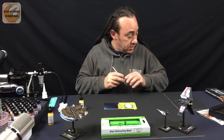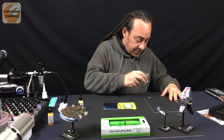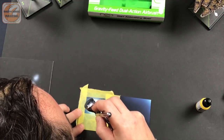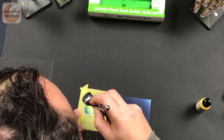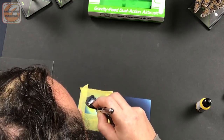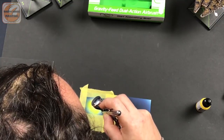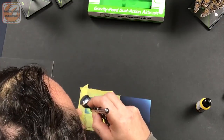So, cap back on. I've got a little bit of card just to test out that I've got paint coming through. And I am going to give this some yellow. I'm going to try and leave some of that white. This is what I want you to see, how controllable it is. It's a lovely, so gentle, the pull on this. It's so controllable.